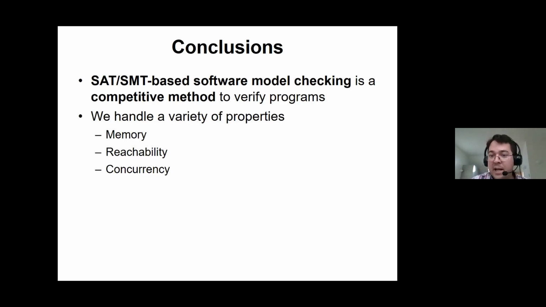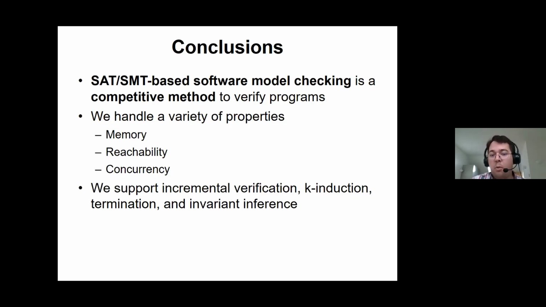We can handle a variety of properties in programs, including memory safety, reachability, and also concurrency. I have not covered concurrency here, but I'm going to give a pointer to one of my MSc courses that I teach in Manchester, where we cover concurrency extensively. We support several types of verification strategies, which include incremental verification, k-induction, termination, and invariant inference. And for invariant inference, as I have mentioned, we just support the abstract domain based on intervals.